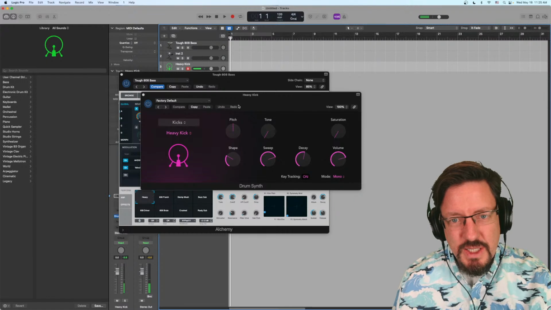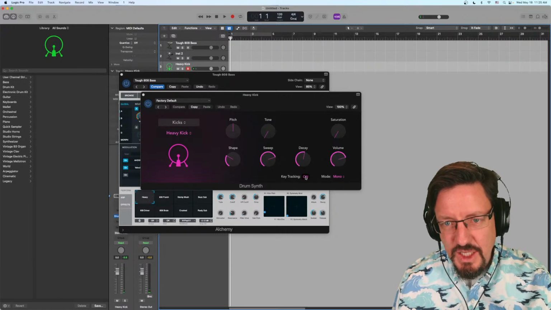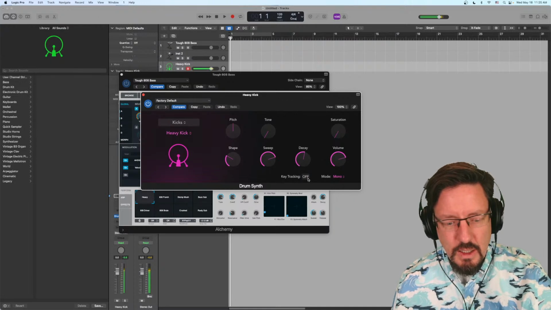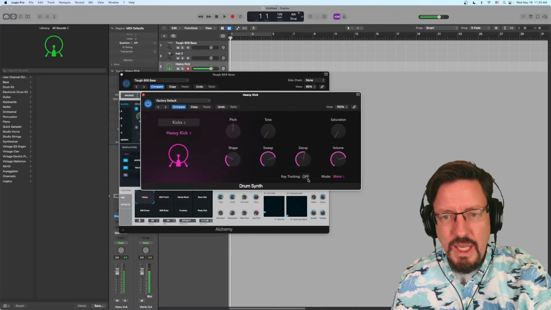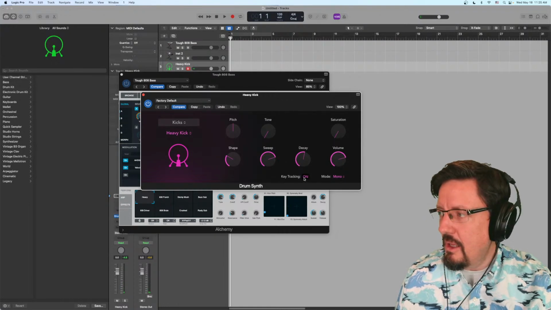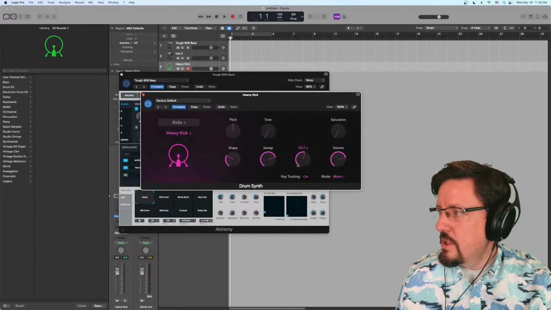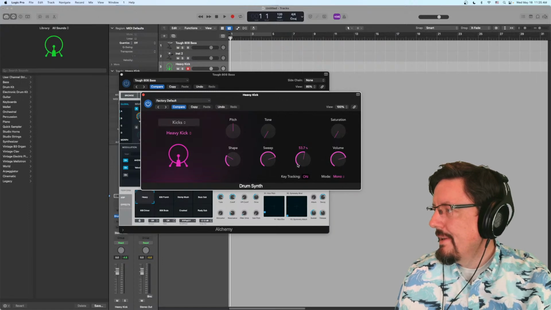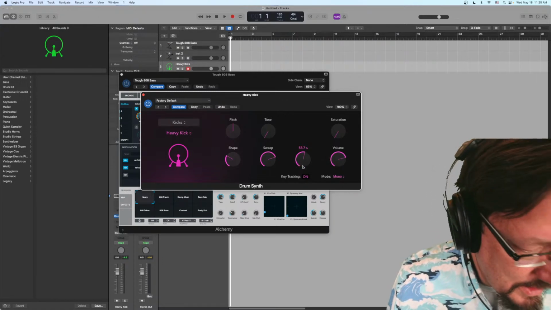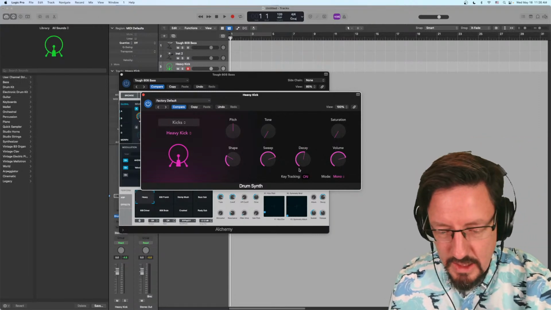So this one, for instance, because it is synthesized, has key tracking turned on. If you turned off key tracking, no matter what key I push, it's going to sound the same. So key tracking is the key element here to be able to tune that to whatever you're doing. Anyway, explain more what you're asking, and then I'll see if I can explain more about that.